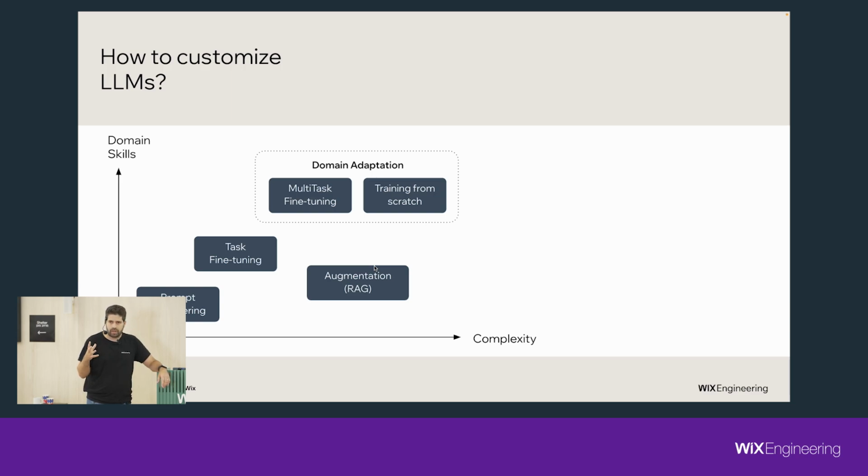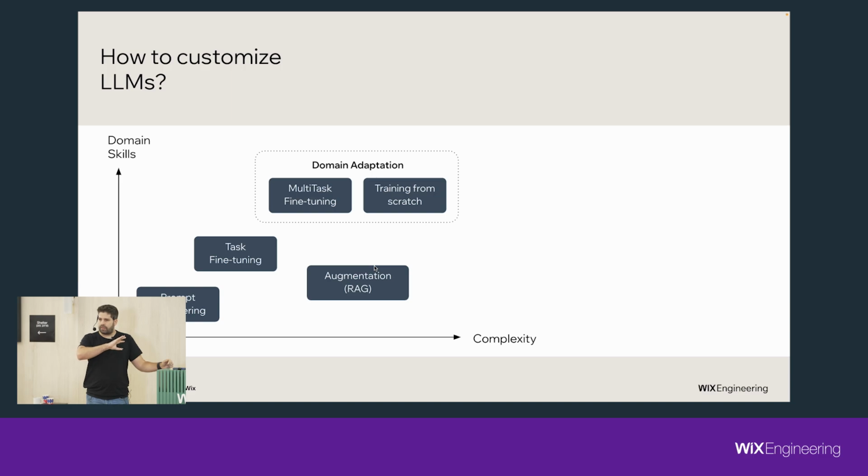So when it comes to LLM customization, there are different aspects of it, different techniques that we can apply. The most basic one, which is not that complex but very constrained, is prompt engineering. Most of you know, no need to talk more about it. When you go with a bit more complex solutions that have a bit more capabilities, you have augmentation using RAG, where you retrieve an article or information, create a context, put it in the prompt for the LLM, and then generate an answer. So that's the RAG augmentation capability.